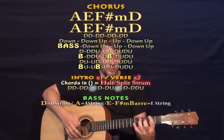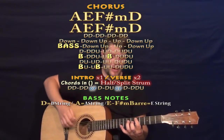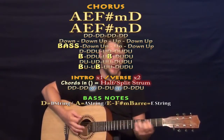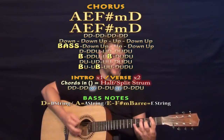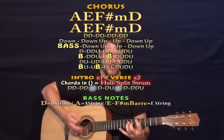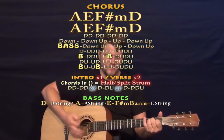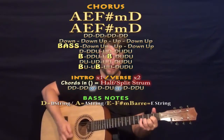And then from the F sharp, then we go back to our D. So if you wanted a really easy way out, actually, you could follow just the power chord idea: A, F sharp 5, and then D, A, E, F sharp minor, and then we can have that big D hit.